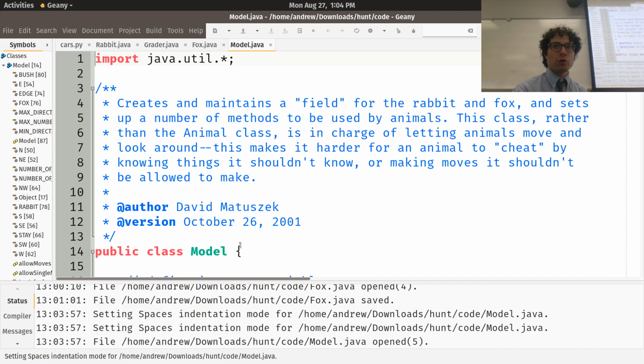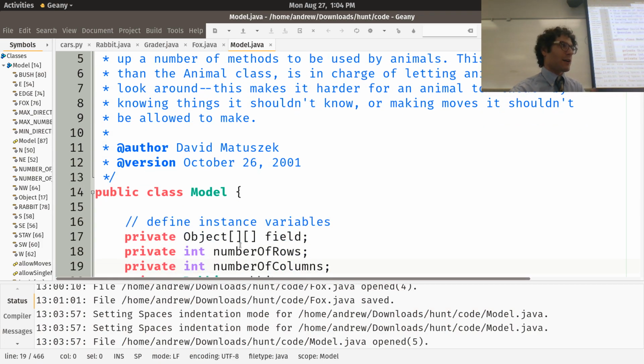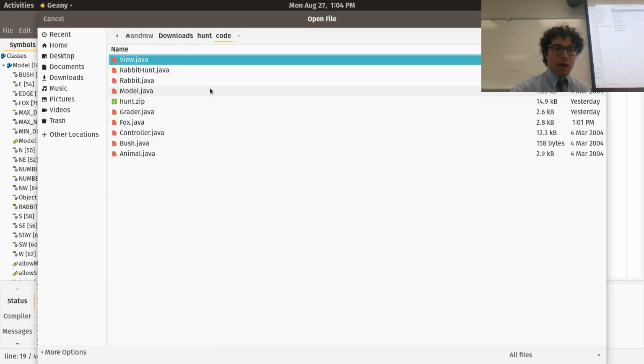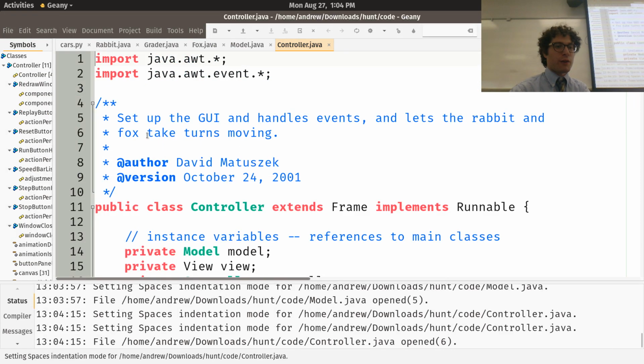It controls the fox chasing after the rabbit, looking around, what is on the board. That's what it models, the actual game. The controller, those were the buttons you were seeing, the step or the run or the reset button.